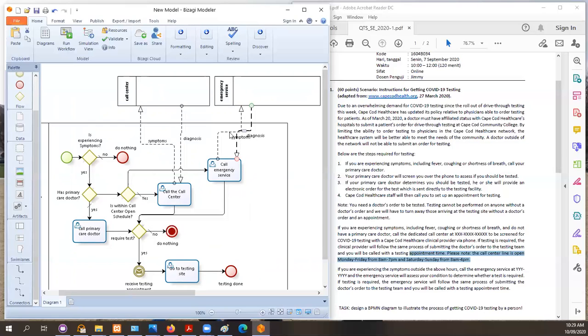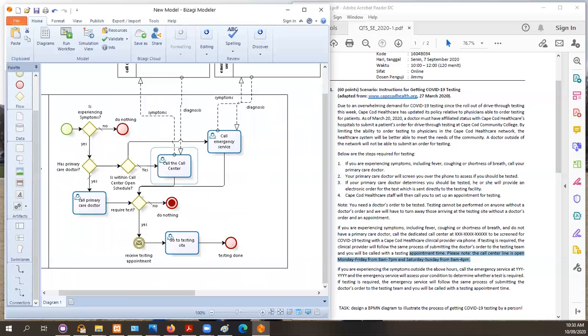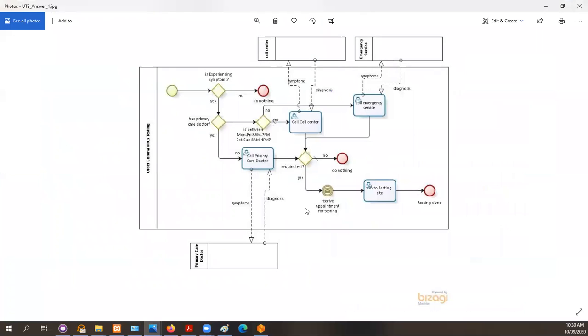All right. Since, as usual, this is a design, it doesn't have to be exactly like this. Last thing we need is the same for primary care doctor. So all in all, it will look pretty much like this. It doesn't have to be exactly like this. There can be different alternatives that is also acceptable.